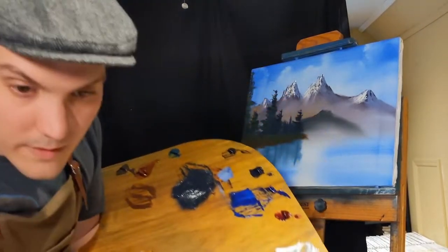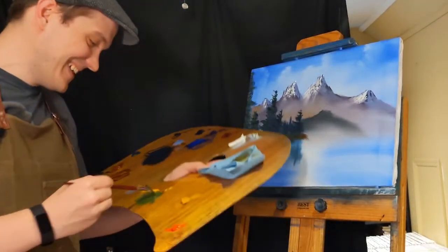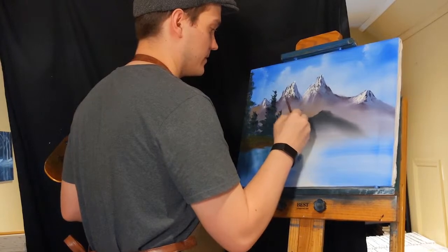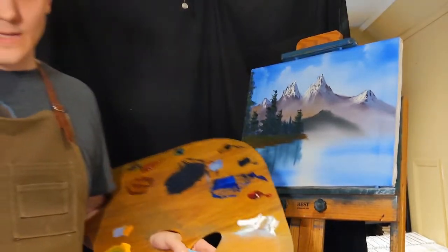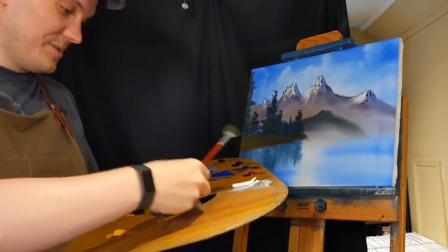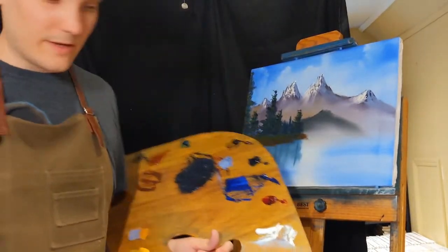I said this a while back. Oh, sorry. What do you do with your paintings when you finish them? Most of them are in a pile back there. Sometimes I put them on Etsy, but most of the time I don't, because you have to pay a fee for a month to put them on Etsy, and I just don't want to do that. So I just leave them in a box usually. They just kind of hang out in that box, or in a box back there, pile. And I have a bunch of boxes down in my garage that are just filled with paintings that I've done. If there's ever a garage sale in my neighborhood, I'll probably just take them out there and say, free box of paintings.